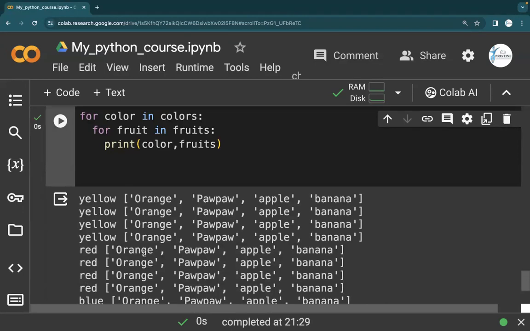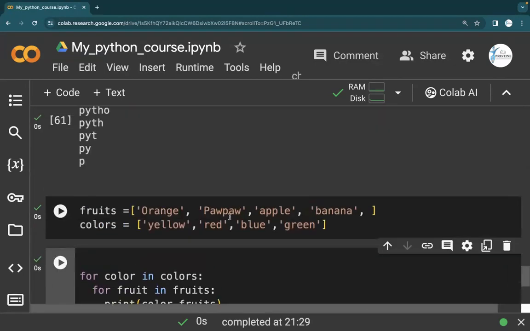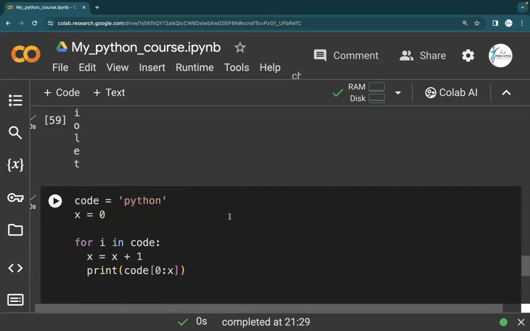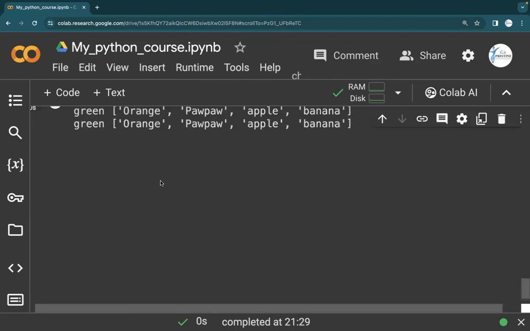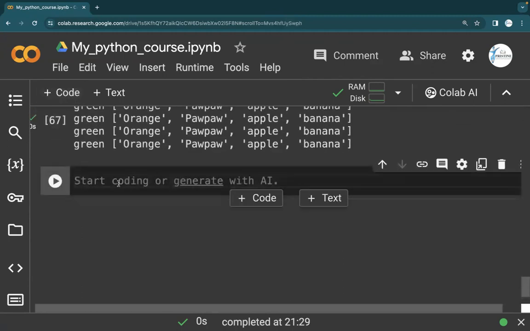Now, I think I can send you some task to do about for loop tomorrow and share with me. So let me give some examples on while loop before we move on to the next stage. Although I didn't want to do much about this loop thing, I'll give only one example on while loop.